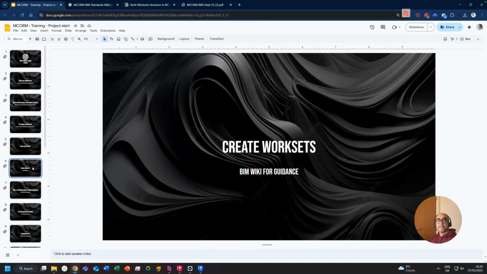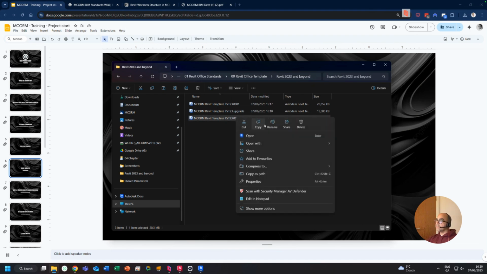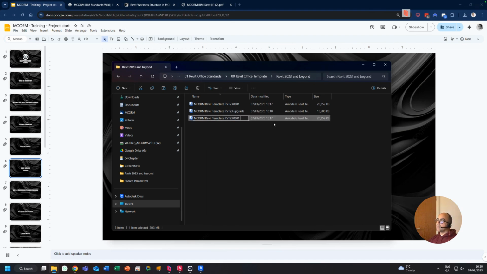I'm just trying to open the template here, but it's saying it was saved in a later version. So someone saved it. You'll have to use the backup. Let me just fix that for you. My Revit version is 2023.1. Does that make a difference? No, it's probably someone working on the file who saved it by mistake. I think someone's opening the template and not as a project. So that's what's happening.